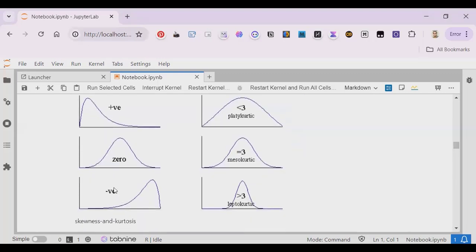If your skewness is negative, the tail goes to the left side. And if your skewness is zero or nearby zero, you can consider it distributed like this. It's not exactly fixed; in statistics we have assumptions according to the data.